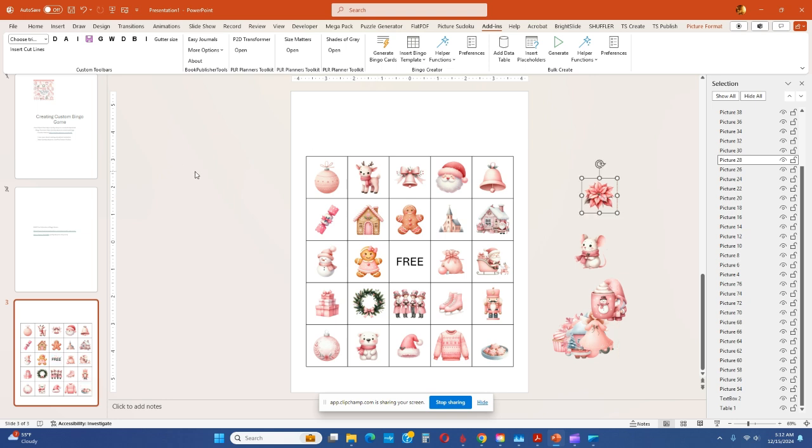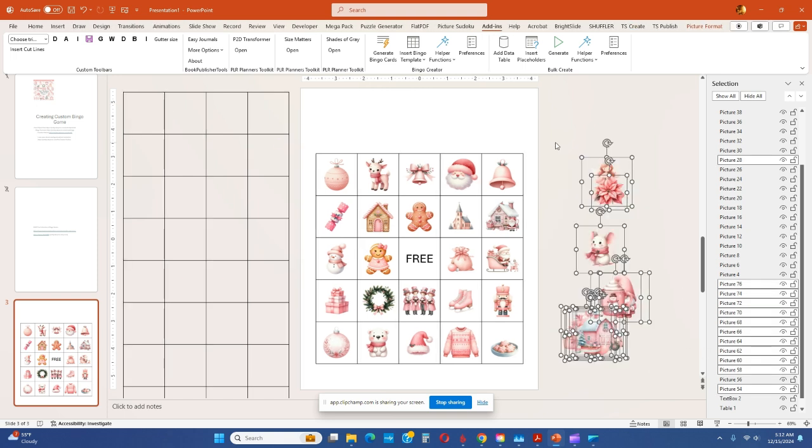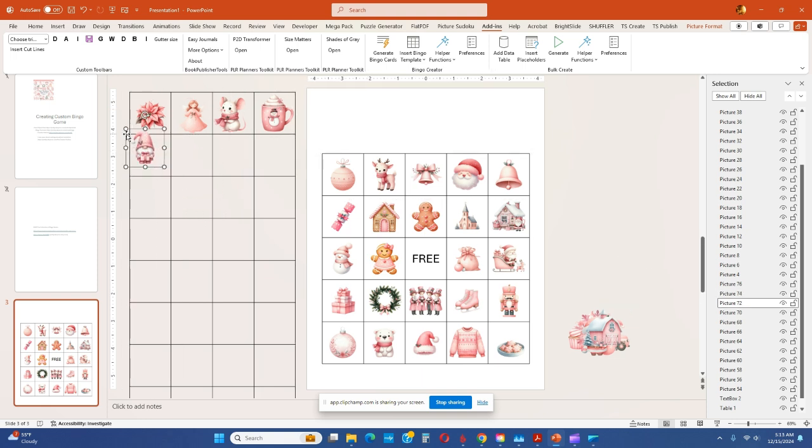Okay, if I wanted, I could leave it like this, but if I wanted to be able to include these others in as options on my board, what I could do is go to Insert Additional Table, and that's going to put the table over here. So what I'm going to do is bring these over here and put them in the table. And that one needs to be resized. And I'm just placing them here. That one needs to be smaller.